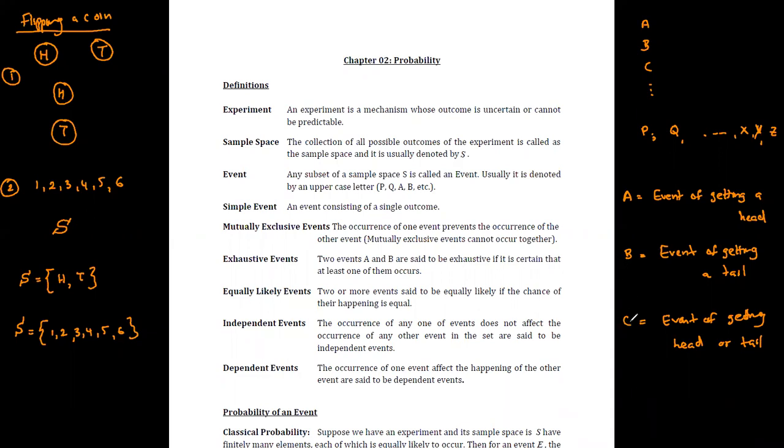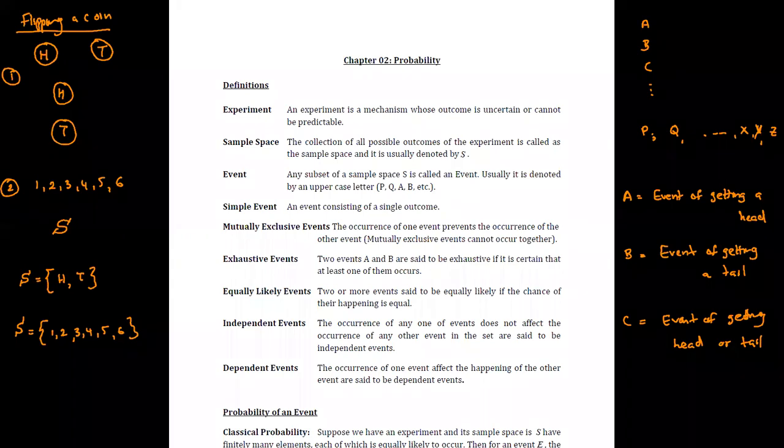Here we can say these are simple events, but once this is considered, this cannot be considered a simple event. It is because it is actually a combination of these two events. Therefore, in this case, we will have different concepts. We can apply them if you need to identify the probabilities based on this type of compound events.